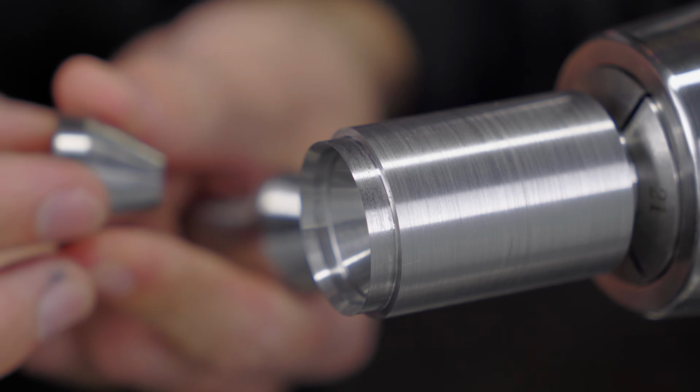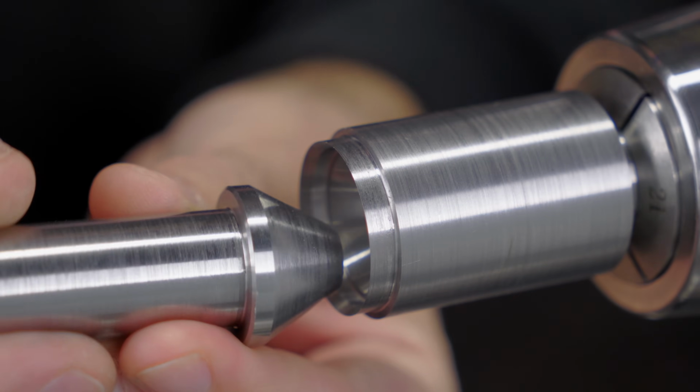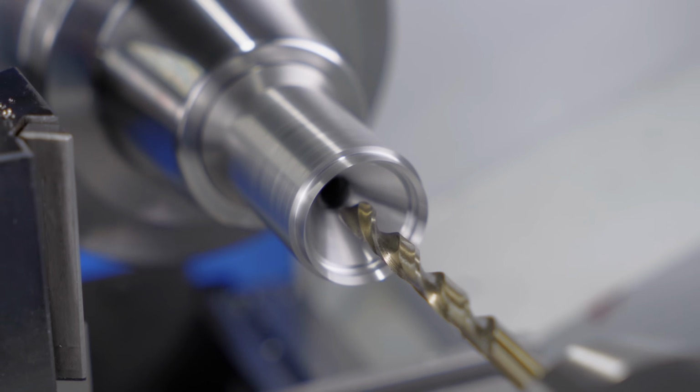Let's check if the angles match now. And they do! Cool, that's another one sorted. We can say the same for my lathe stand though. I really need to find the time to make a proper stand. Okay. Tap drill.